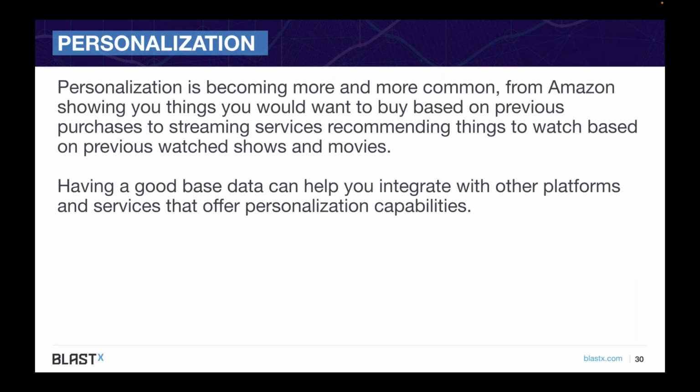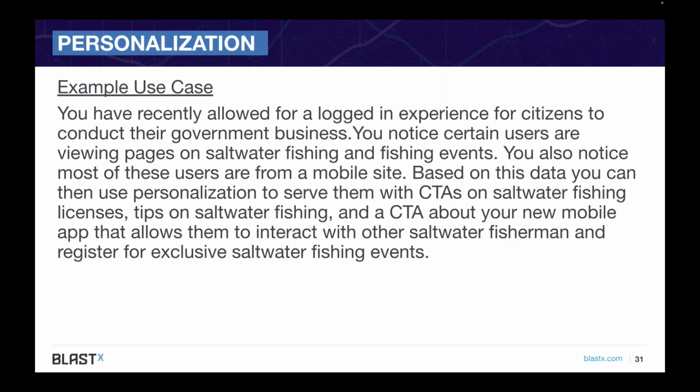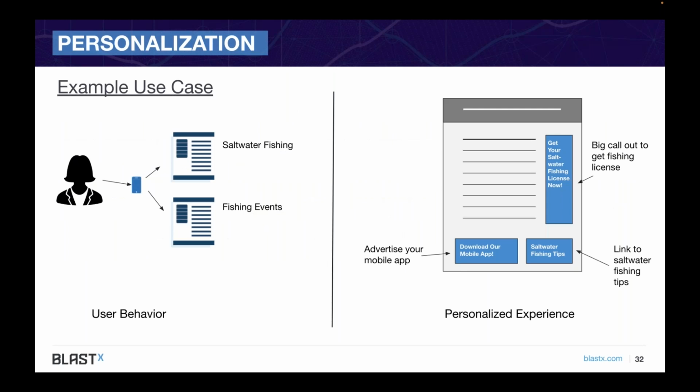Now we'll go into one more topic of being able to use data. So personalization. Personalization is becoming way more common, from Amazon showing things you would want to buy based off of previous purchases, or streaming services recommending shows you want to watch based off of your previous watch history. Having a good database that allows you to integrate with other platforms and services that offer personalization capabilities will help you tremendously and really bring to light this new evolution of data and user experience. And so we'll go through another use case here.